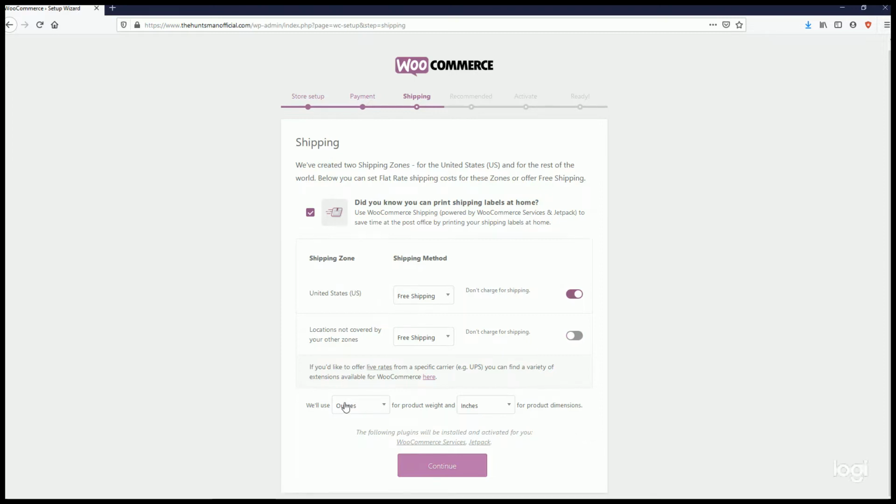And then how everything is weighed, you can use ounces, pounds, grams, kilograms. I'm going to select pounds because I'm selling larger items, and inches for product dimensions when everything is measured out. So when they're looking for shipping information as far as the weight and dimensions, it'll be measured in pounds and inches. So we'll hit continue.